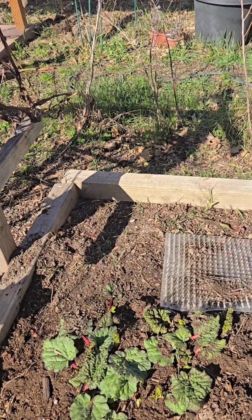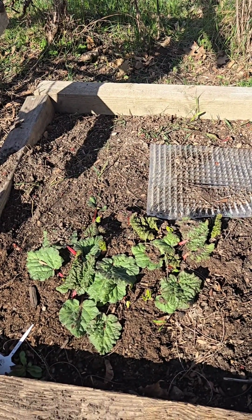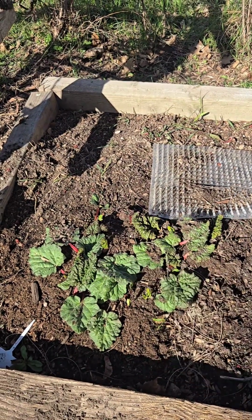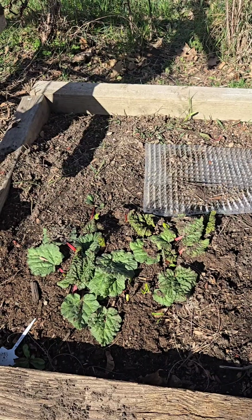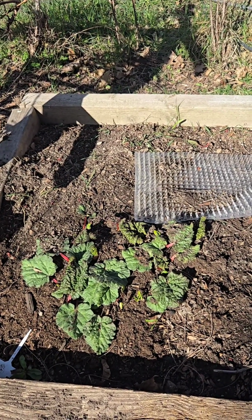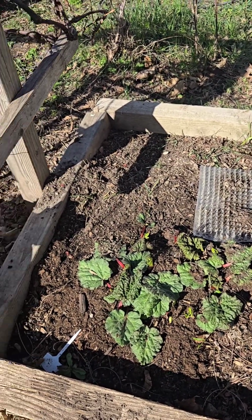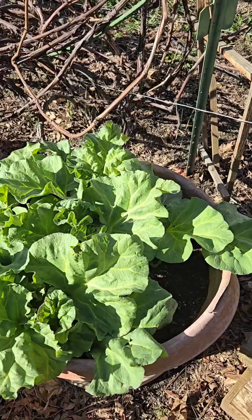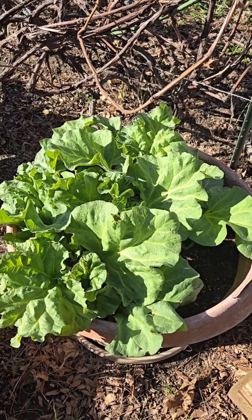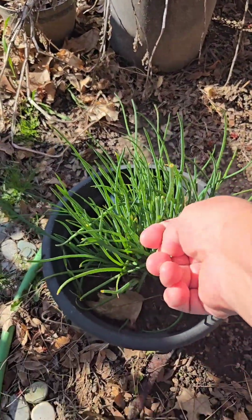And my mom and dad's heirloom rhubarb is coming up. I'm excited about that because that's all we have. We have this and 2 small pots in the greenhouse, and I think my son has a little patch of it. He thought it died, but it was just overwintering, so that's a wonderful thing. And here's the rhubarb that I bought from probably Home Depot or something like that. The chives are looking good and smelling really good too.